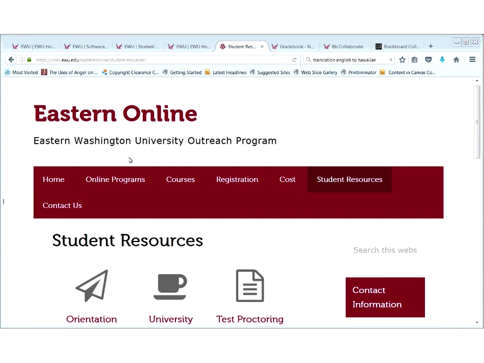Gary, this might be more of a tech question outside of this, but I've tried to, I can get into Canvas from Eastern's website through the links, but trying to go directly to Canvas from the website, canvas.edu or whatever that is, I haven't been able to log in using the same usernames and passwords.